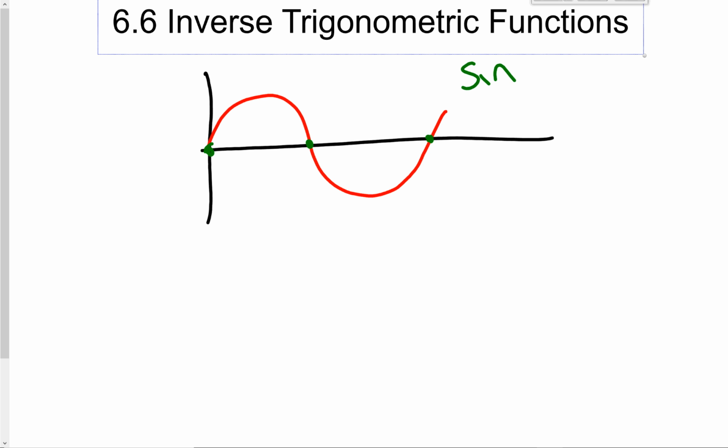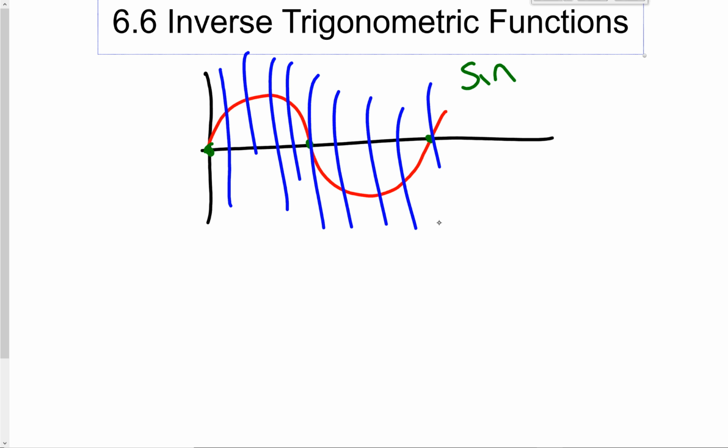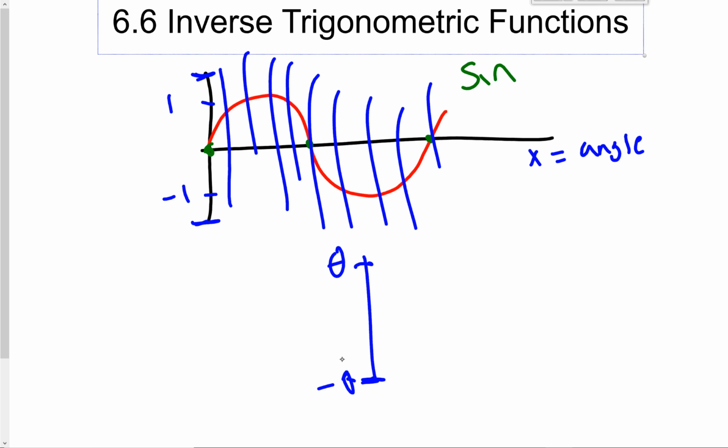So we can do the vertical line test through here, and we can see that it passes the vertical line test. But when we graph the inverse function, we're flipping our x's, which are really our angles. That's pi, 0, pi halves, those kind of things. And then our y values are the ratio of the sides, right? So those are just numbers, go up to 1, and go down to -1, right? So that's going to flip. Our y's are going to become our angles, right? And negative angle. And through here, our x's are now going to become our numbers, -1 and 1.